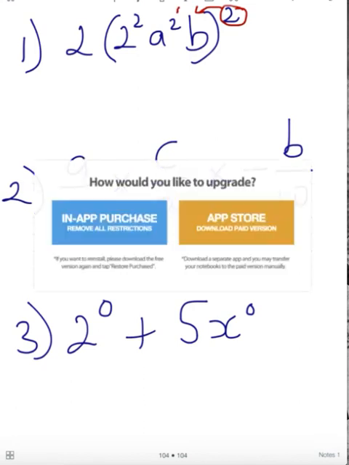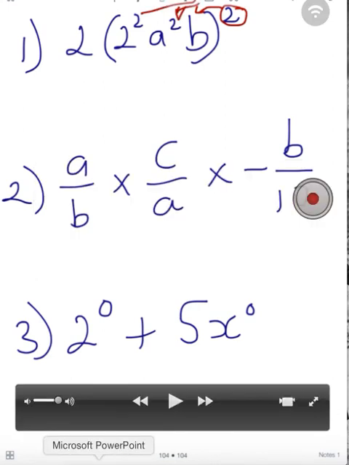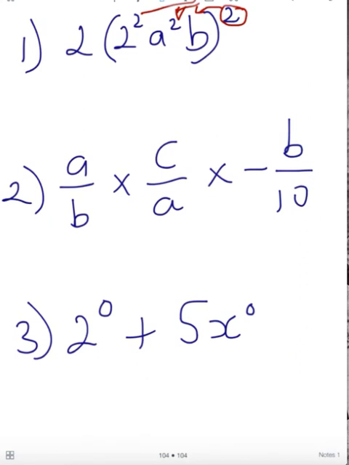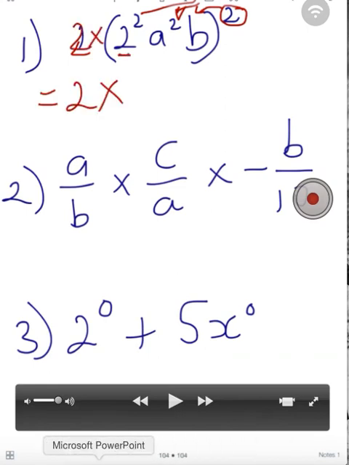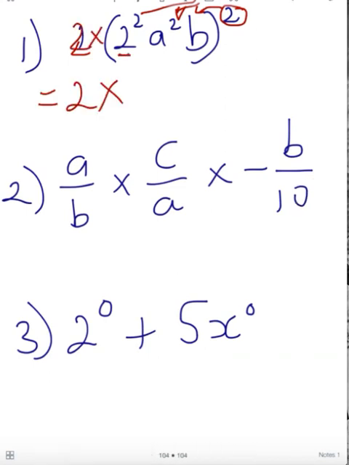Oops, it's a bit hard with this. Okay, so sorry about my funny arrows, but you can see they're all pointing to the powers. So this 2 is on the outside. I just rubbed it off. That 2 is on the outside, so it's not included. So now make the times visible because the brackets will disappear, and we have another number here. So we've got 2 times. And now we've got multiply your powers. So we're going to have 2 to the power of 4, and then a to the power of 4 and b to the power of 2.